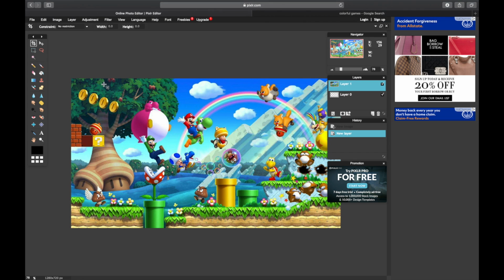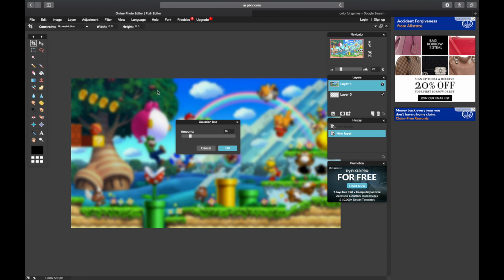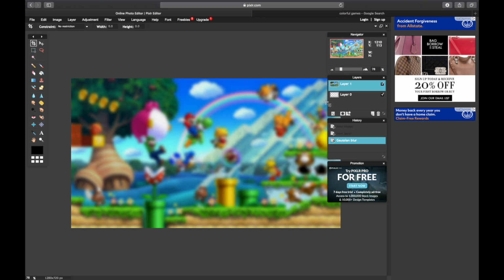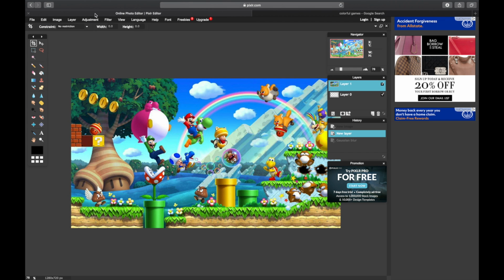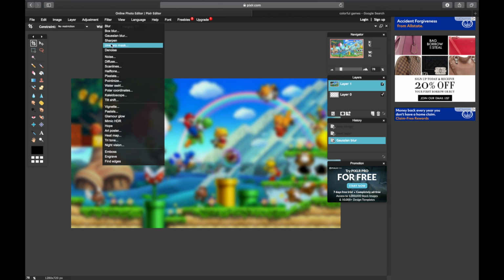Now you see the image looks kind of messed up, it doesn't look like a 4K image. The next part we're going to do is go to the Filter section and then Gaussian Blur. Try to make it not too blurry, but kind of blurry. About 60 is good enough for me, but it's your decision. I'm going to prefer 60, so it kind of blurs it, and then click OK. If you messed up something, you can click the Edit section and undo it, and it'll fix it back.